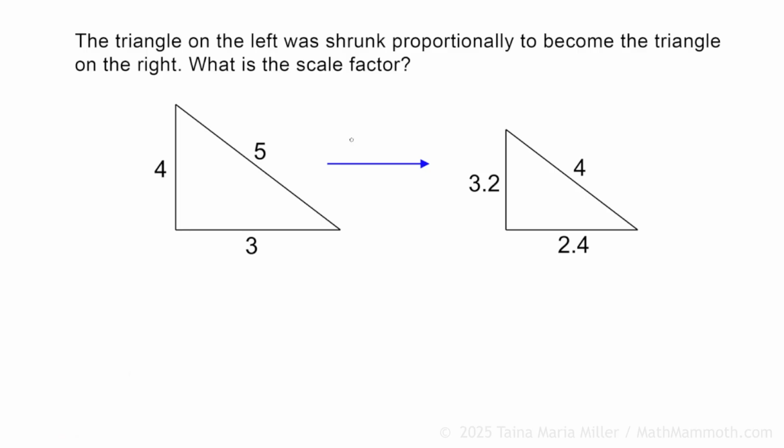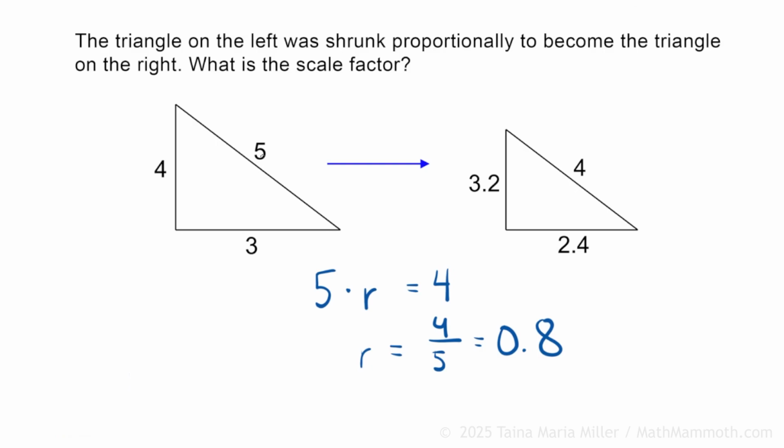It is a number by which we multiply each of these original side lengths, so they become these new side lengths. So for example, 5 times the scale factor equals 4. That's actually a simple equation. You can use that equation to solve for the scale factor. I could write 5 times my scale factor, maybe it's r, equals 4. And now to solve this type of equation, I divide both sides by 5, and I get r equals 4/5, or 0.8.